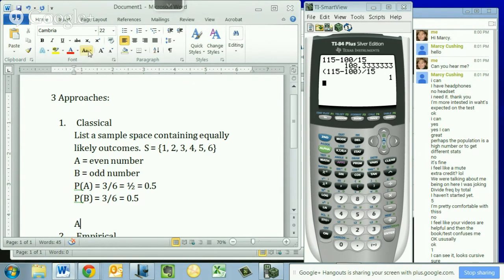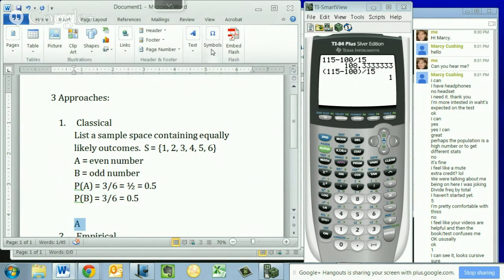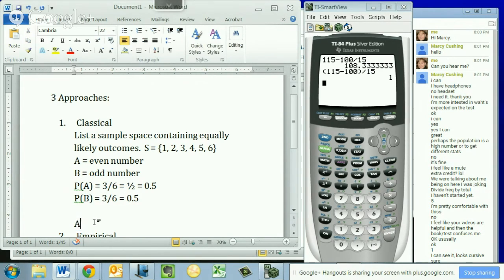Is there a superscript here? I'm using a superscript. Let's see, I guess I could use an equation, right? All right, it's going to be a complement. The idea is a superscript, but I don't see quickly how to do that here. No, that's not right, that makes the text larger. Well, anyway, imagine that the C is a superscript.